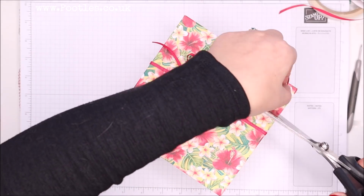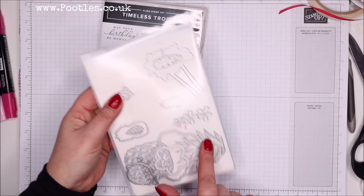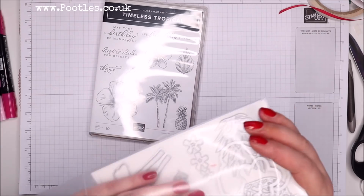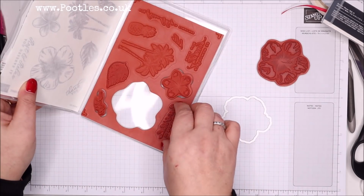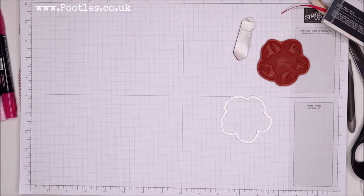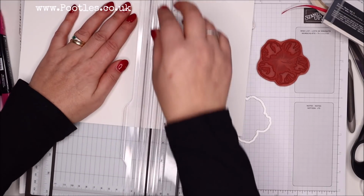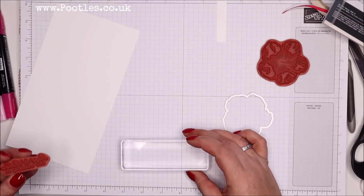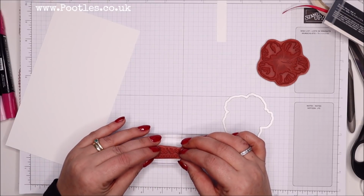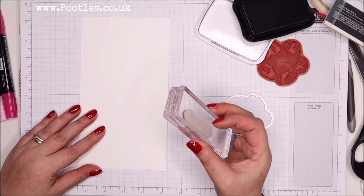Okay, I've got a tail too long there, that's okay. We can snip that off, so lovely. Right, so I've got the Timeless Tropical stamp set and the matching dies, and I want this big one here. So I'll take that one and this one, and then the Rest and Relax You Deserve It, which is this bit here, and some scraps. Oh, I don't think I've got any scraps. Oh, have I? No scraps. Oh, fresh sheet of Whisper White. Let's just trim that down to a slightly more manageable size. Right. So the first thing I'm going to do is stamp my phrase in Memento, because it's the same black that I'm going to be using here, and I'm going to come as close to the bottom as possible.